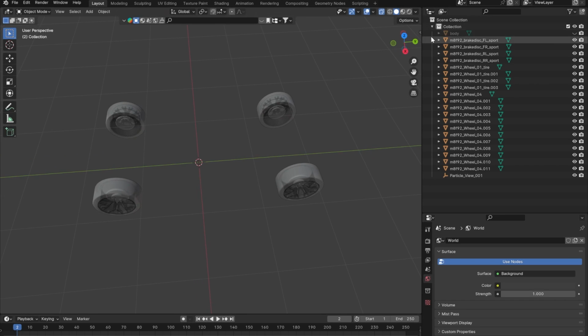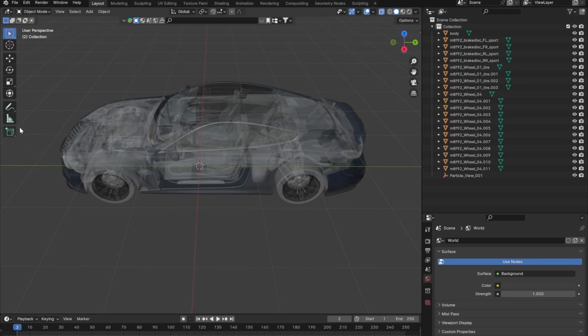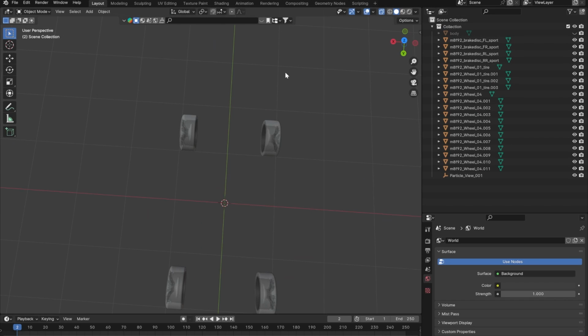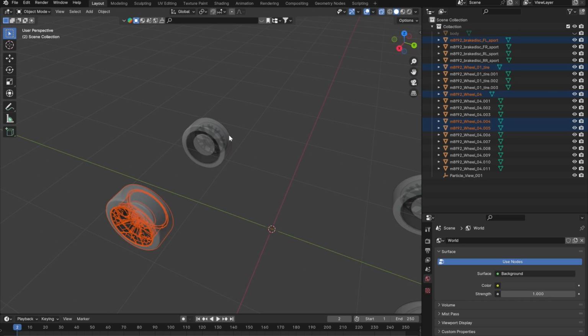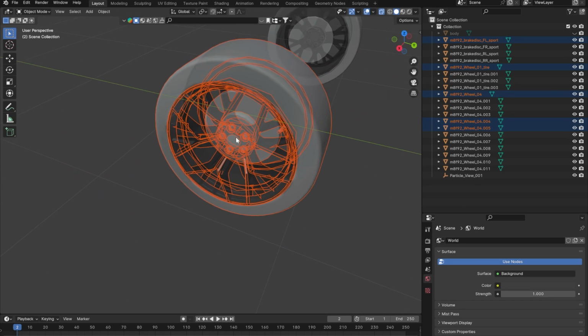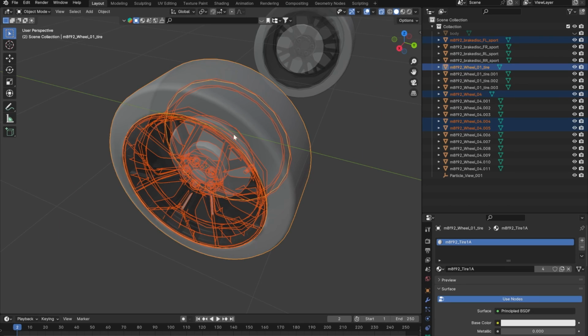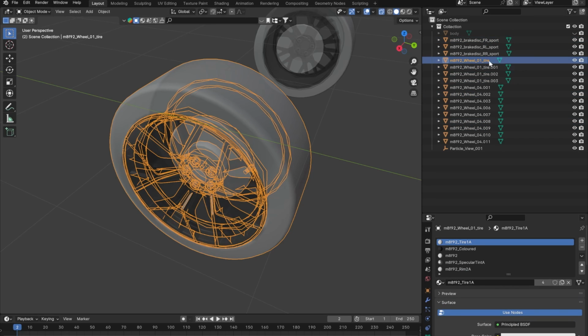So yeah, let's turn on the body again to make sure that this is the front side. Okay, oops, my bad. Now make sure that you are in X-ray mode and just select the front left wheels. Just select everything and then press Control J. Now it might not work because there's no active selected object here. So just make sure to hold Shift on your keyboard and select anything in here. It's going to change the color, so that means that's the active selected object. Then press Control J and it's going to just turn into one object.